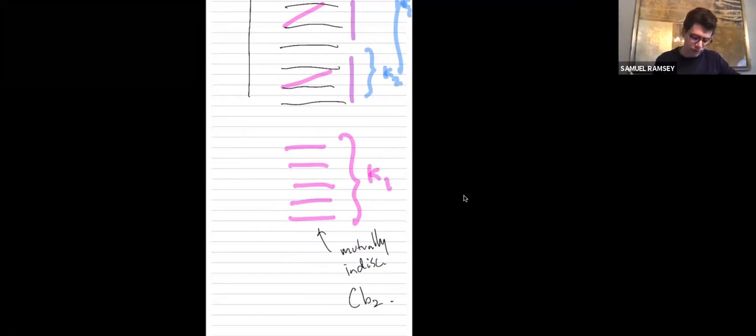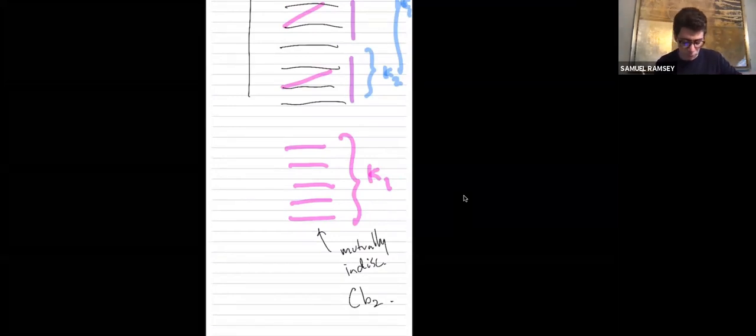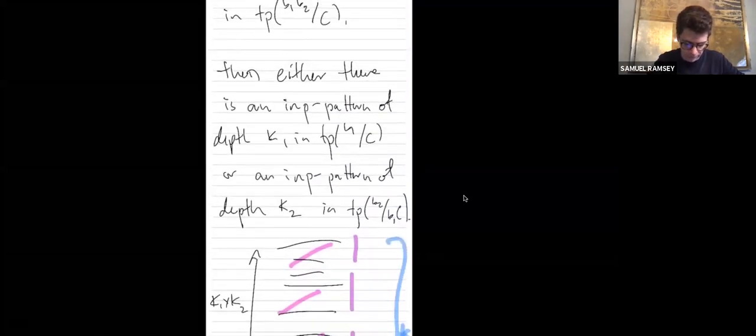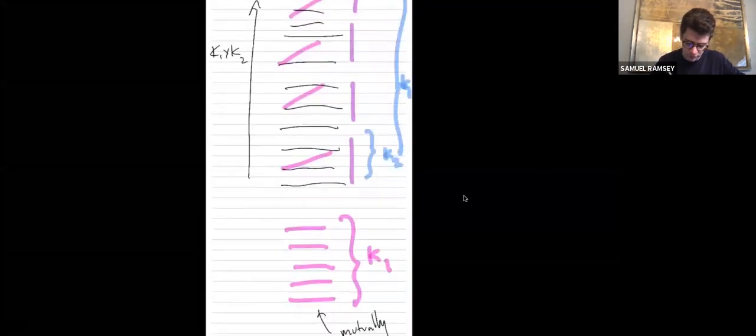And then now you have a mutually indiscernible array over CB2, and we were told that, yeah, here I think maybe I should have switched B1 and B2. Okay, it doesn't matter. We know that there's no mutually indiscernible sequence of depth kappa 1 in CB2. I think that's how I should have said it. So let's say it this way, of kappa 1, oops, in CB2, or kappa 2 in this over C. That's actually what it seems like we're proving.